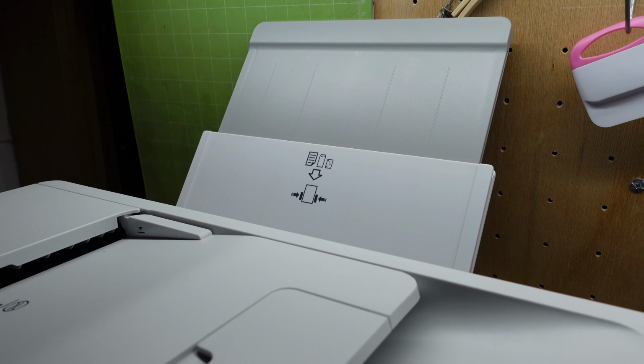All right, so I have my butcher paper ready, my print, my t-shirt. And here is the piece of butcher paper that I cut down to fit inside of the shirt. You can see that it will fit perfectly inside of the shirt. Take one piece of butcher paper and put it over your press to protect the press. And then here's our t-shirt with the butcher paper inside. See the butcher paper inside the shirt between the front and back of the t-shirt.